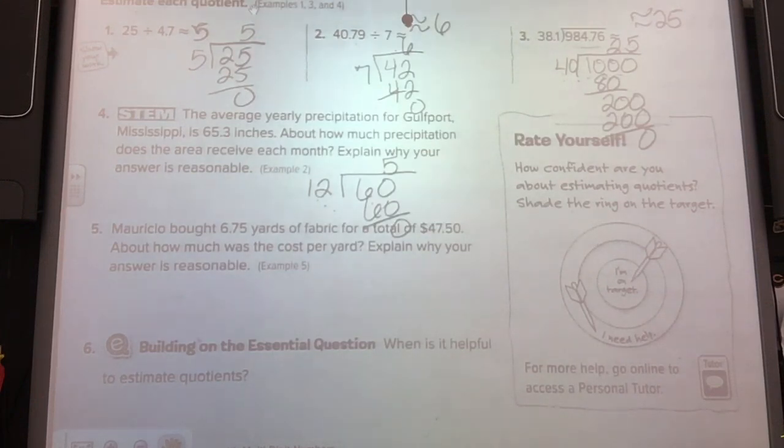All right, don't worry about number 5. I want you to go ahead and go on to the independent practice. Try it on your own. If you need help, let me know. Come in for some lunch tutoring. Make great choices. Make it a great day.